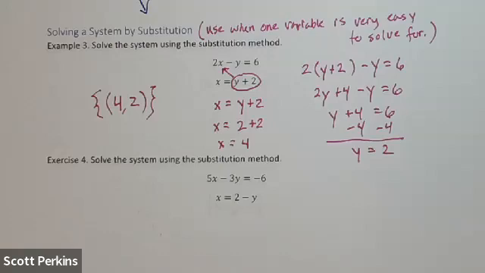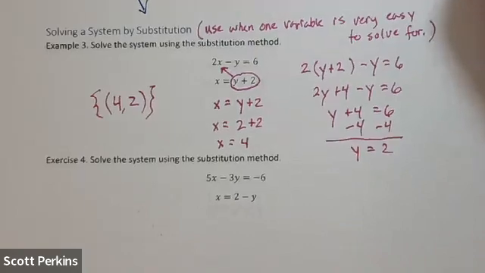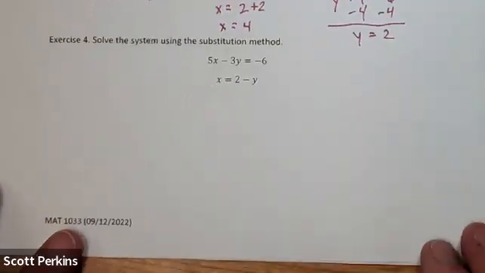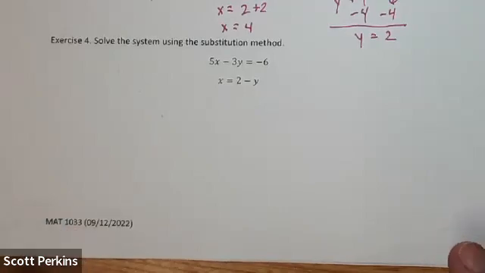You take one equation, you plug it into the other. Substitution's best used when one of the equations can be solved quickly for a variable. So exercise 4 right below. Again, I've already done the work. I've already solved one of the equations. So all you have to do in exercise 4 is take the 2 minus y and substitute it into the other equation. So do that, come up with your value, and let's see how you do. And if you have a question, raise your hand. I'll come to you. Happy to do it.